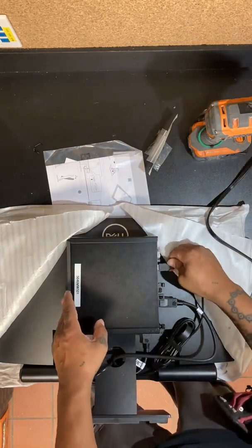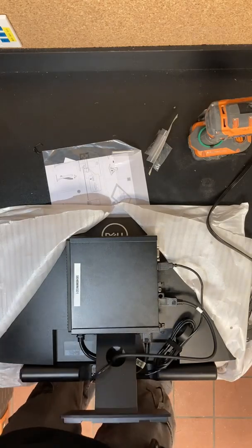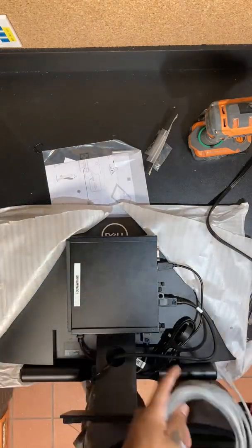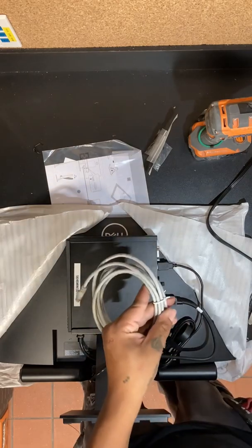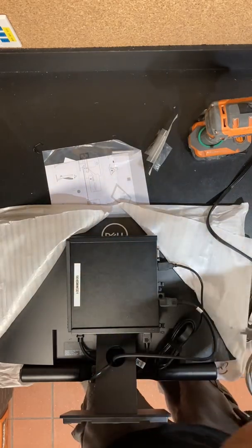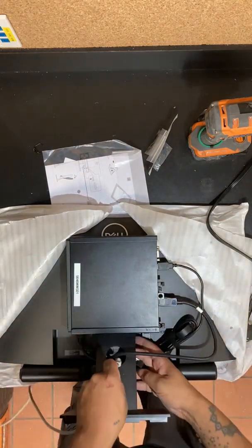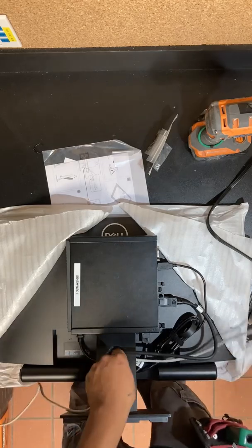That way it's uniform with the rest of these cables. The only cable I'm not going to put in there is the sound cable, just because it's bundled nicely and I can just pull it up like that. The next cable I'm going to install is the LAN cable or the patch cable. I'm going to fish it through, route it, and plug it in.